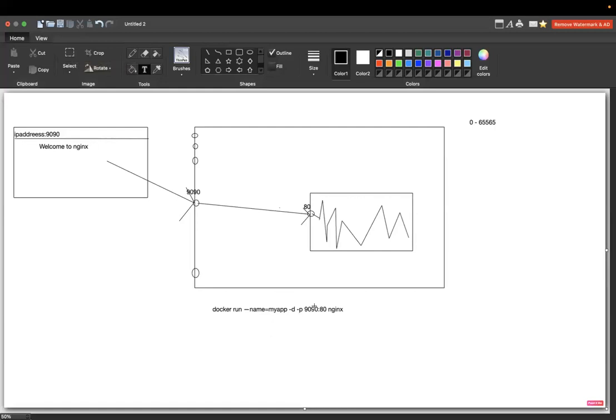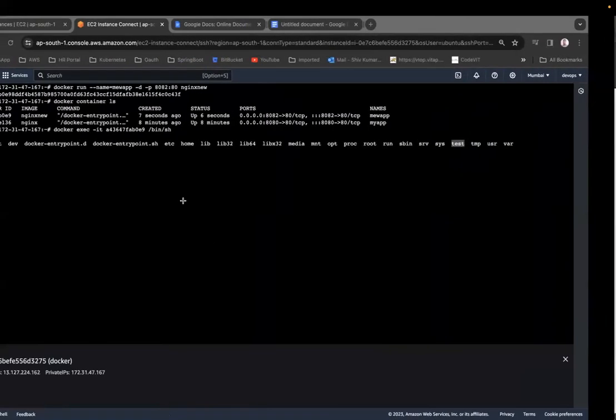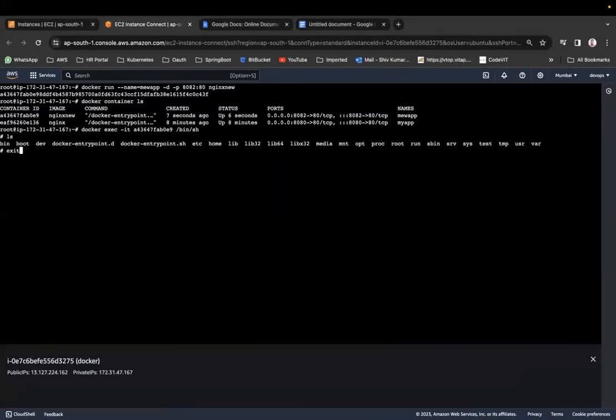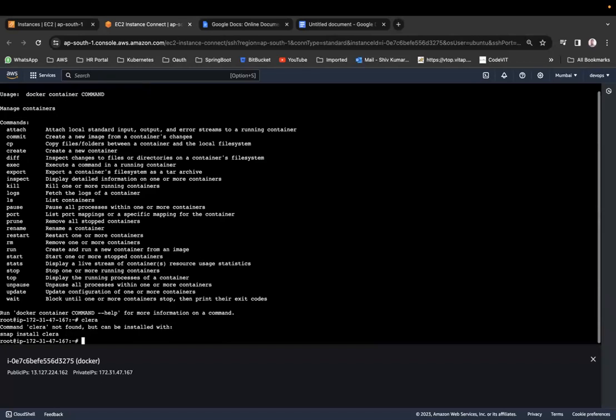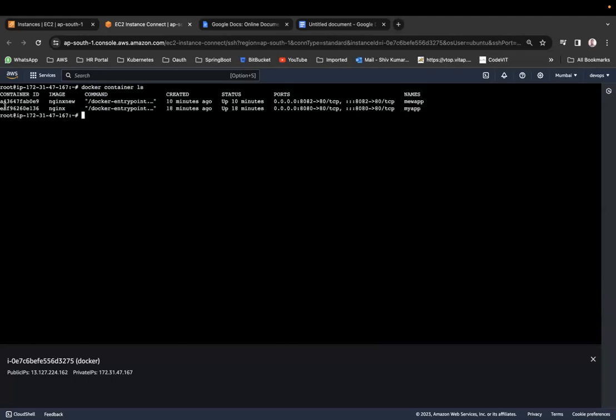And what is the -t option? Now come out of this container. Clear the screen. Docker container ls. You can see two containers are running, my Nginx new app and my app.